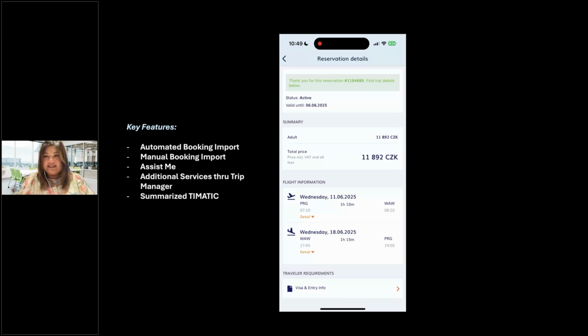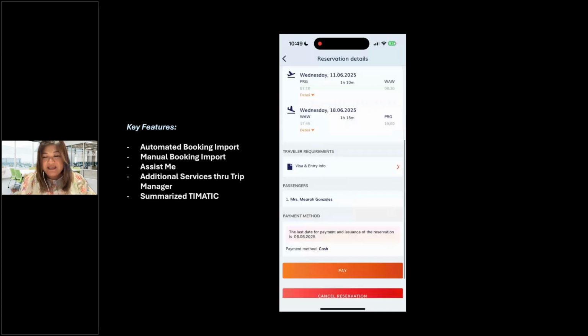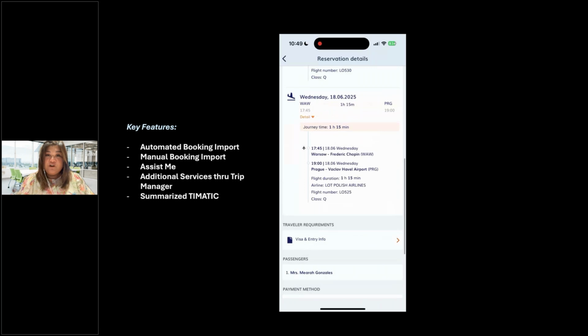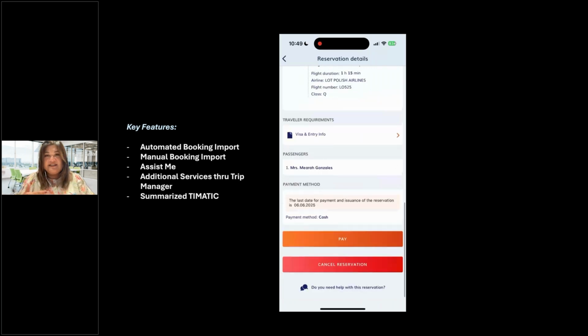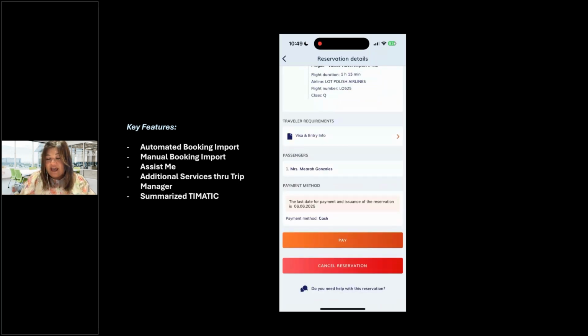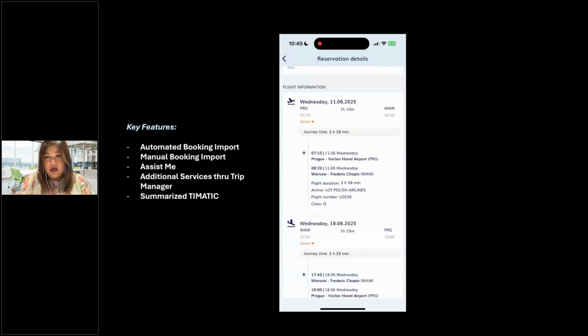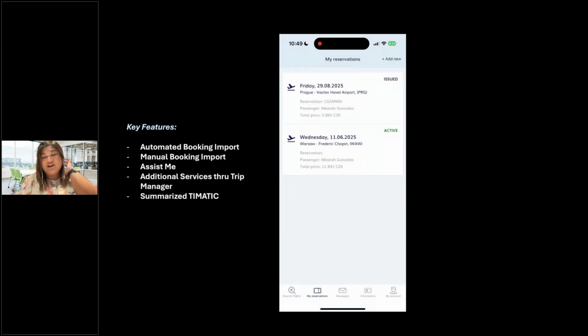The fare is actually there. This can easily be hidden based on your preference. The flight information is here, class of service, the flight number, and even the airline is already included. You can see that you can still cancel the booking because, again, it's not yet a paid or issued PNR. So everything can be done in the mobile application, making it really a one-stop shop mobile application for everyone.